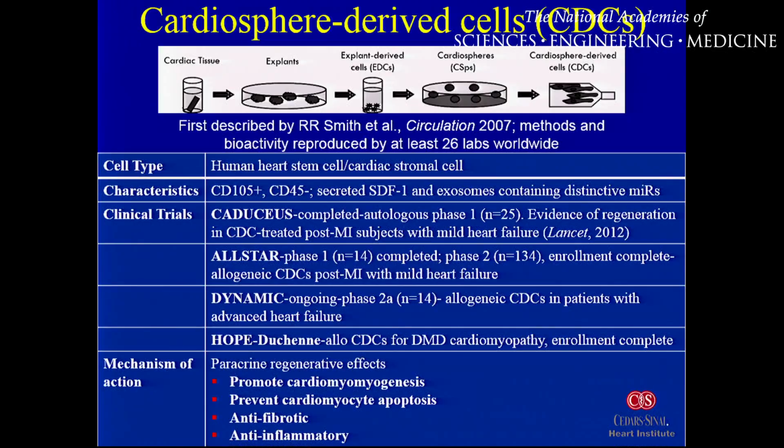And we went about a strategy of primary culture, whereby we took small bits of a cardiac tissue biopsy and put them into dishes that were coated with fibronectin so that they would adhere, and under these conditions, cells spontaneously come out. We called these explant-derived cells, and those explant-derived cells could be harvested and replated on non-adherent, polylysine-coated dishes where they self-assembled into organoids called cardiospheres. And these three-dimensional microtissue organoids could then be replated to yield the therapeutic candidate cardiosphere-derived cells after 2, 3, or 4 passages.